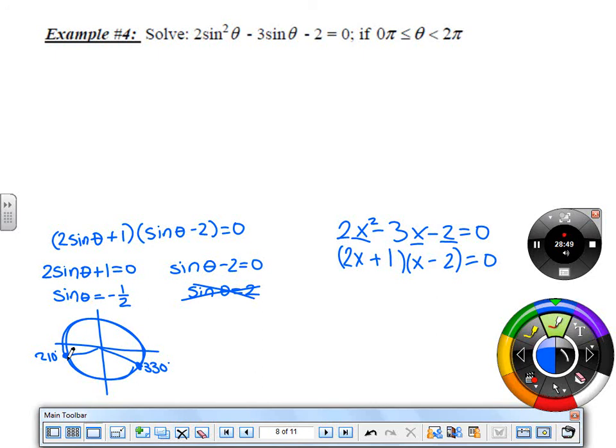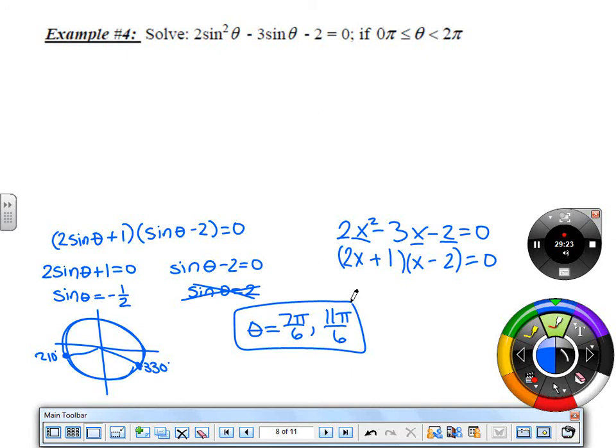Just making a note about those previous cases. In this problem, we literally just have to list the two angles from 0 to 2 pi, but we have to list them in radians. So theta can equal this. What is 210 in radians? 30 degrees are sixths, right? This is 6 pi over 6, and one right after it is 7 pi over 6. And this one is right before 2 pi, which is like 12 pi over 6, which makes it 11 pi over 6. Okay. And those are my two solutions.